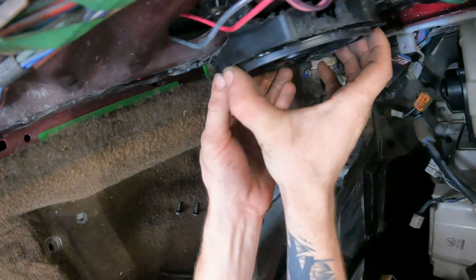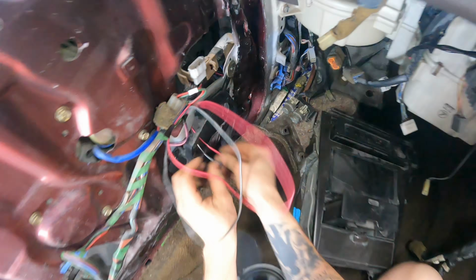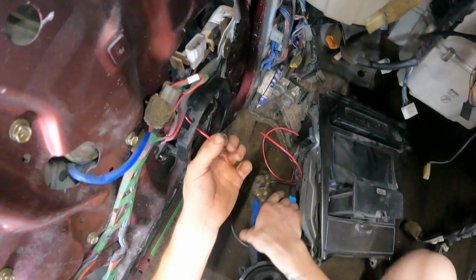But other than that, I've pretty much got that dialed in. So I'm going to show you guys what I'm working with here. And then once that's all complete, I'm going to start working on cleaning up the interior and getting it back into the car. Because at this point, the only thing I'm waiting on is the harness that's being finished up right now. And I don't have to have the interior out to get the harness in, just the area by the glove box. So let's tackle this.